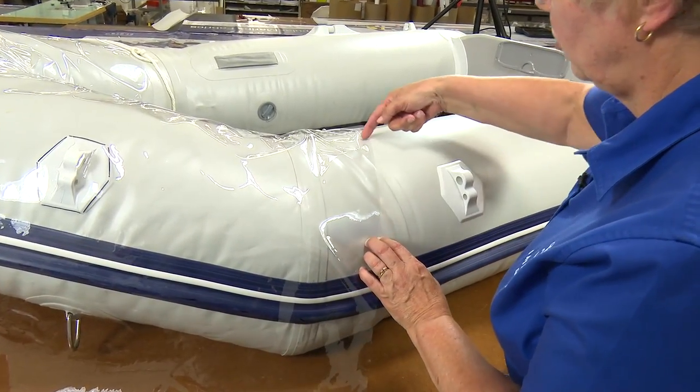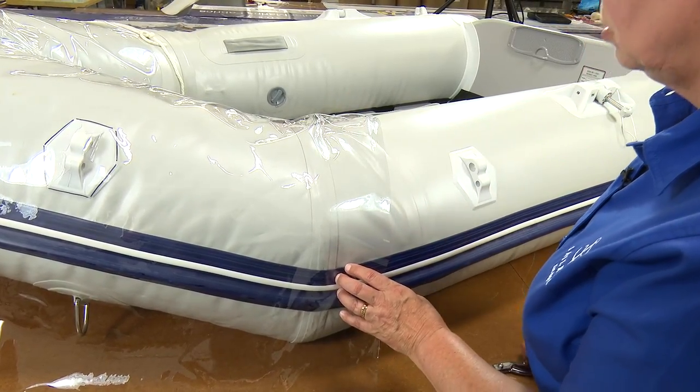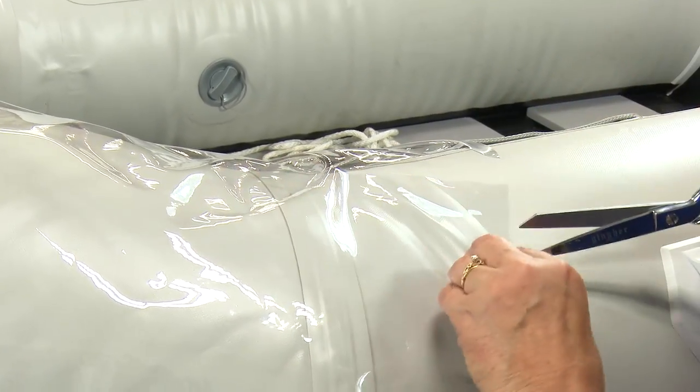So I'm going to make a couple of cuts in this way to release this fullness right here, and then I can mark the edge of this seam before I work on the inside. When cutting relief slits, do not cut past the seam.